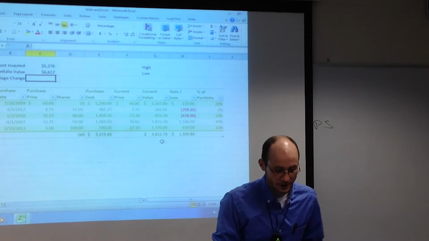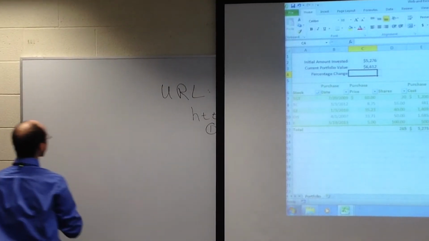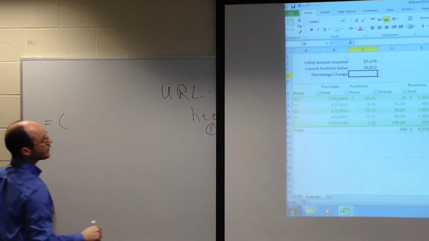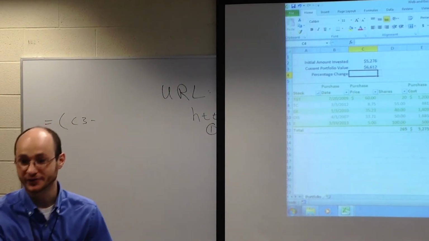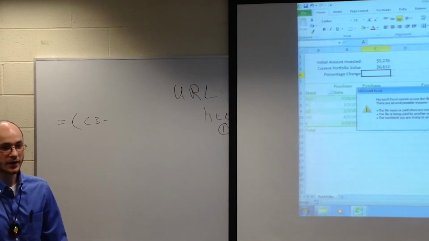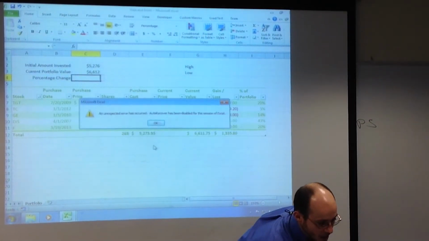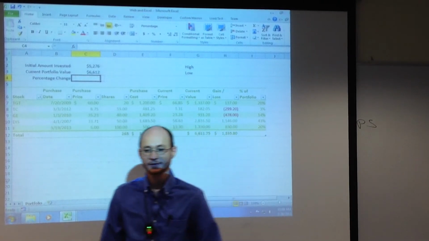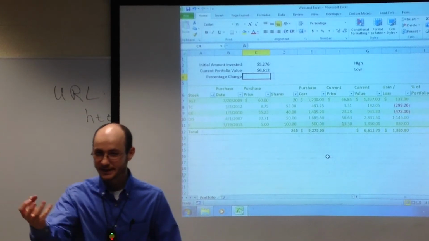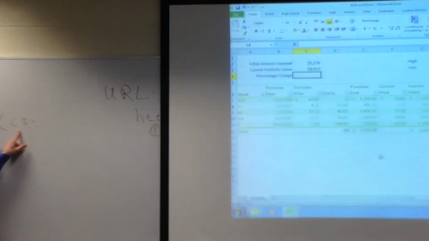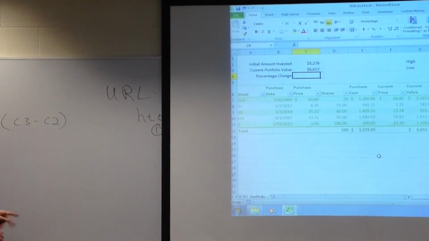I know it sounds funny, but let me write it up on the board so you guys can see it. The reason why I'm going to remove my initial amount from there is because, C3, I can't count the money that I've put in there myself to see if it grew. So for instance, if you guys put $1,000 in a bank account and at the end of the year they say you have $1,100 in that bank account, you can't say you made $1,100 that year. You only made $100, correct? Because you got to take the amount that you put in out. So it's going to be what the total is at the end minus what you put in to begin with.